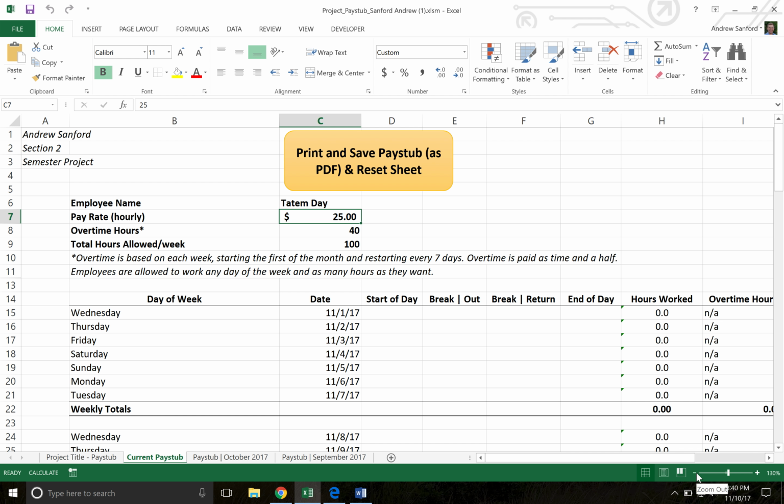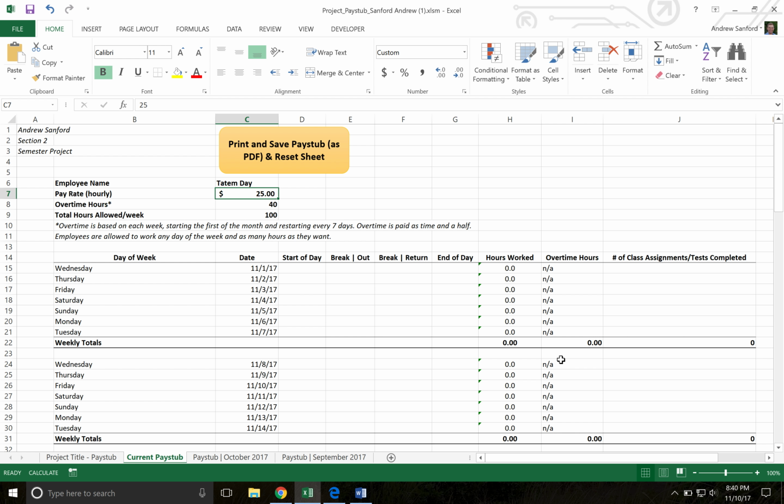A lot of businesses, at least the business that I once worked at, kept track of all their employees' pay stubs, or at least commission checks, in an Excel spreadsheet. I would go through and manually fill out all this information that you can see on this sheet, and then I had to save each tab as each person's new name.